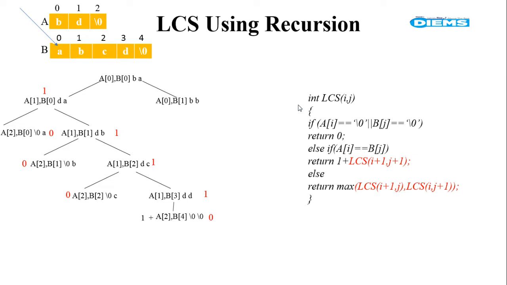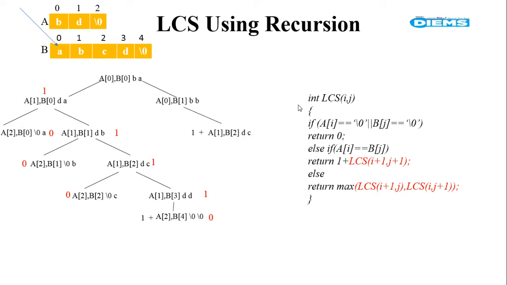because we have not constructed the right part of this particular recursion tree. So we'll focus on right part now. In right part, the values are a of 0, b of 1 and value is bb. Now the thing is that else if a of I double equals to b of j, this is being true. What you are going to do? 1 plus LCS of I plus 1 comma j plus 1. What is I? 0. What is b? It is, what is j? It is 1. So I will solve it.